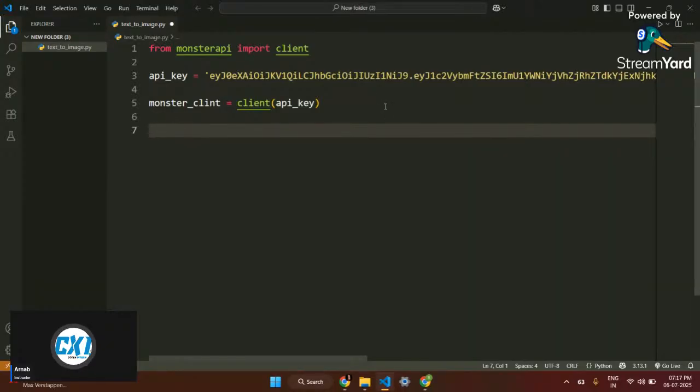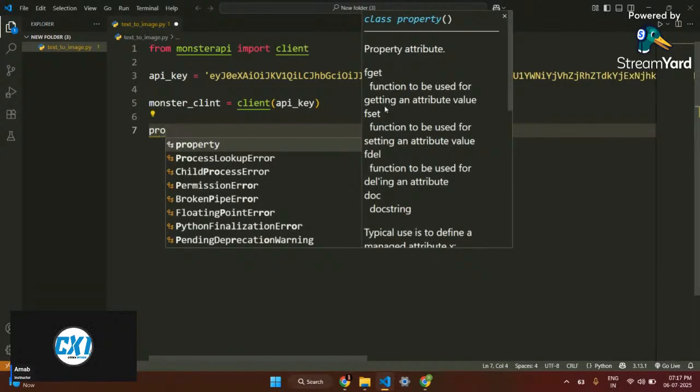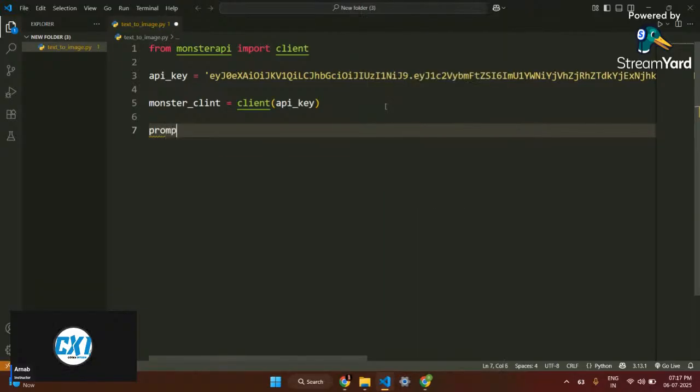Then make a prompt, which we use to make our image. Create a prompt, and you can also take input from the user.